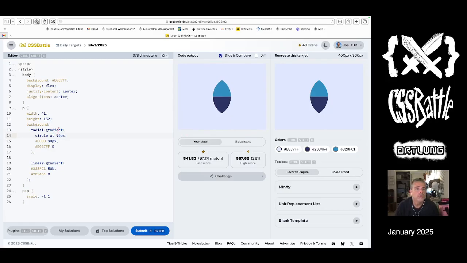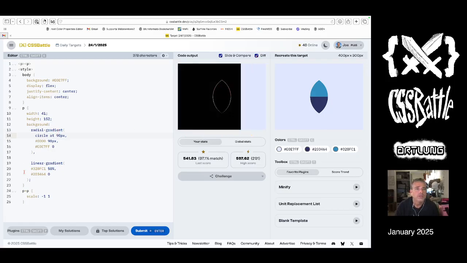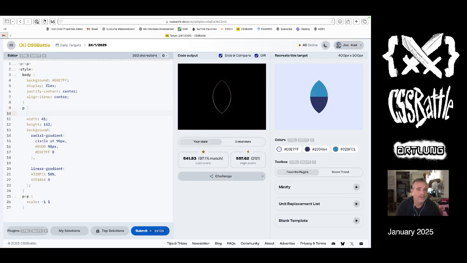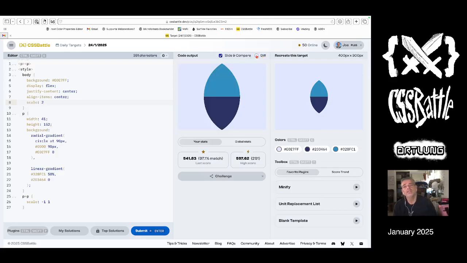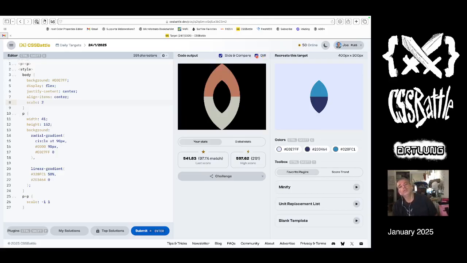So now let's do what? Well, I could do a scale, but that's going to be a mistake. So by scaling the body, we get this effect, right? So what happens if we do this?